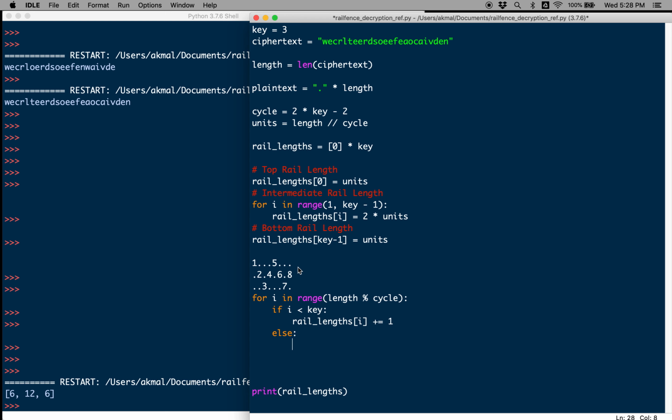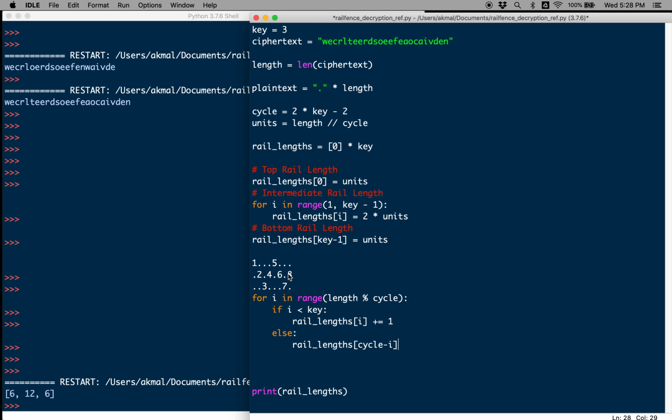So then we'll have to calculate which row it's supposed to go to, and I think it will be cycle, which is like 4, minus the I, right?